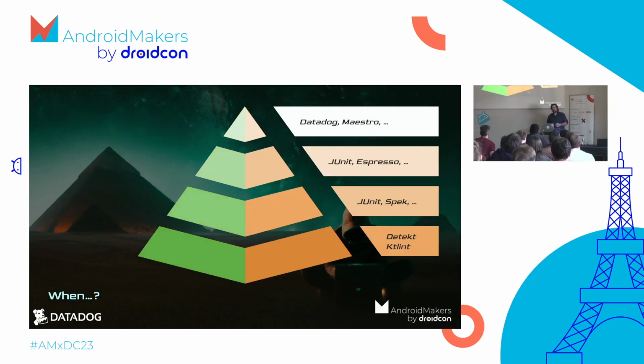The fourth side of the pyramid is when are we running the test? The good answer is all the time, but more specifically, each of the layers might be run more often than the others. For instance, and this is again just an example, for the static analysis, maybe the tests are going to be run every commit. Because static analysis is usually something that comes very fast. So just the compilation is a test in its own. And a Detekt or a Ktlint pass is very, very fast.